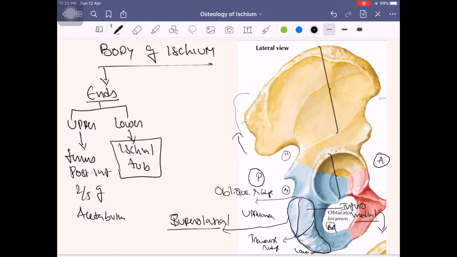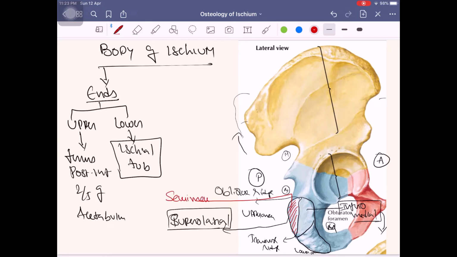Ischial tuberosity is divided by a transverse ridge into upper and lower half. Upper half is divided by an oblique ridge into a superolateral area above, and an inferomedial area below. And the superolateral area above is giving attachment to a muscle. This muscle is called semimembranosus. Here this all is a muscle. The entire area is giving attachment to a muscle. I'll show you these diagrams all.